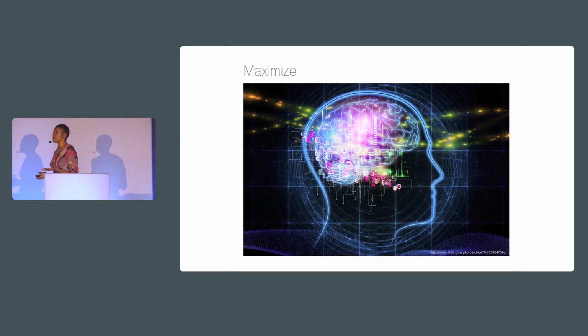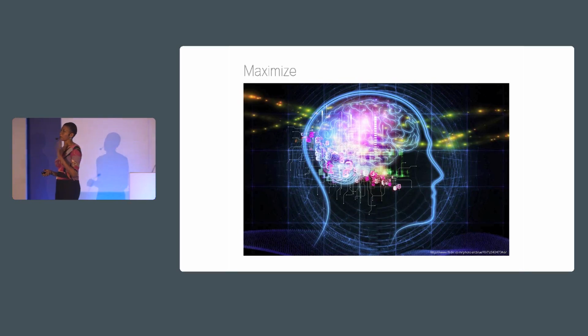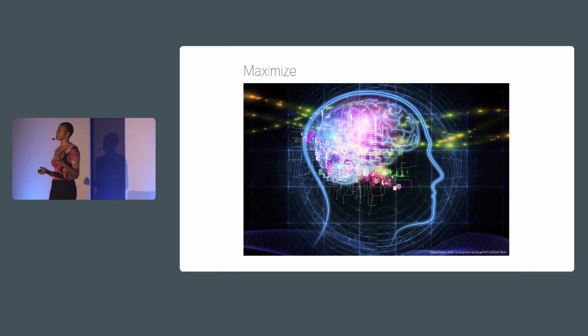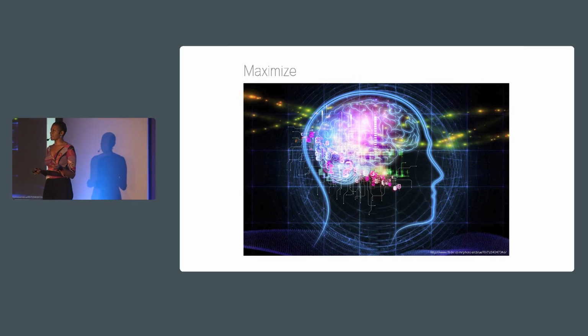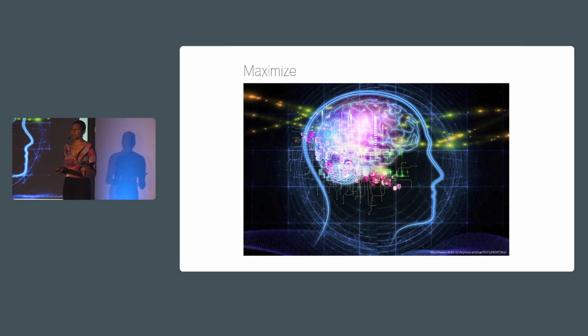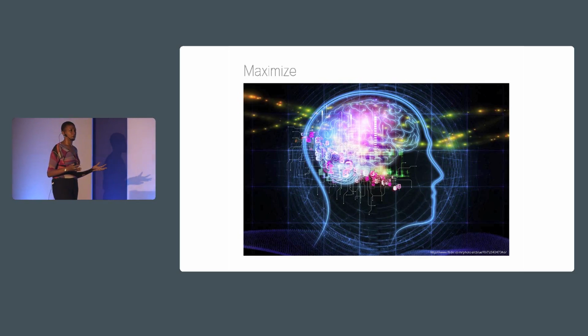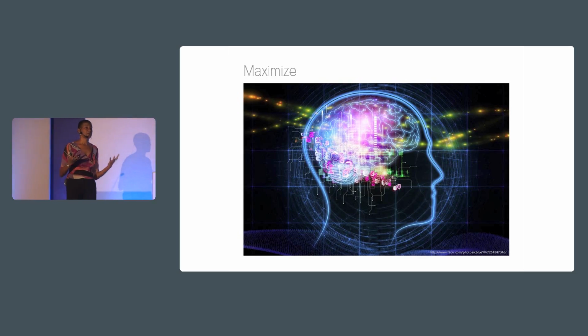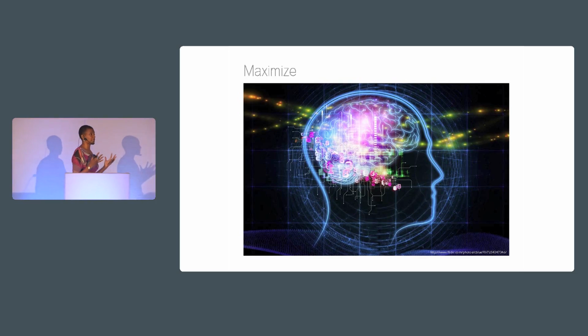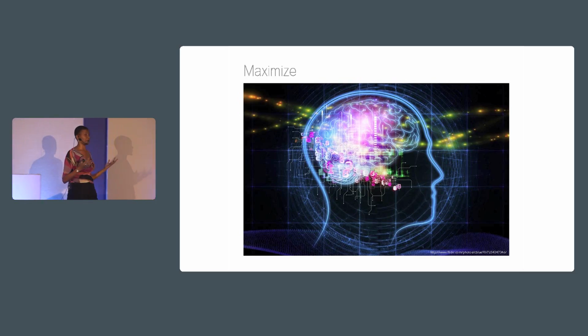Now, what we're trying to do here is actually maximize what our brains do naturally to be creative. One of the things I think is really interesting about creativity is that when people think about it, they think about it as this kind of fluffy, nebulous, tenuous process. But the fact of the matter is that we've got these brains, and our brains are doing something all the time. And there are actually certain neurological processes that go on when we're being creative.